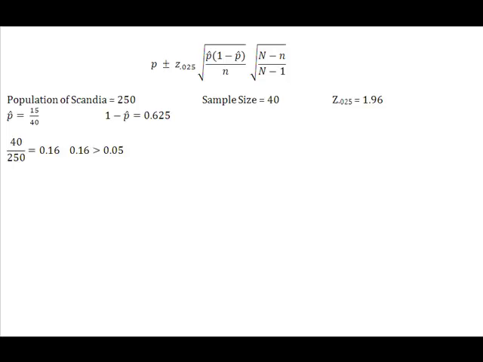So what the textbook tells you on page 273 is the rule of thumb we use for this correction factor. If n, the sample size, divided by N, the finite population size, is greater than 5% then I use the correction factor.